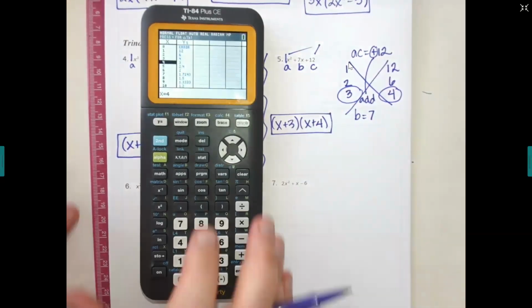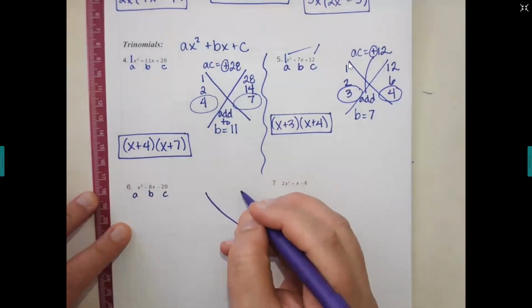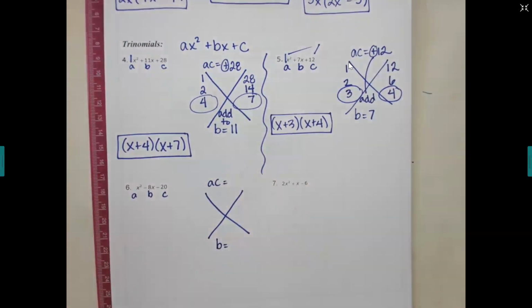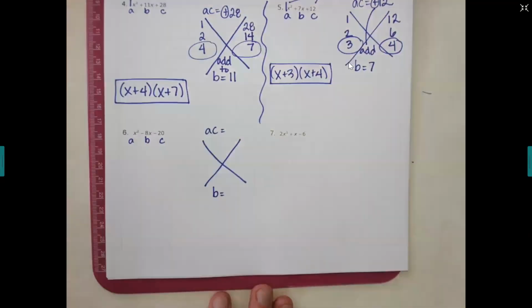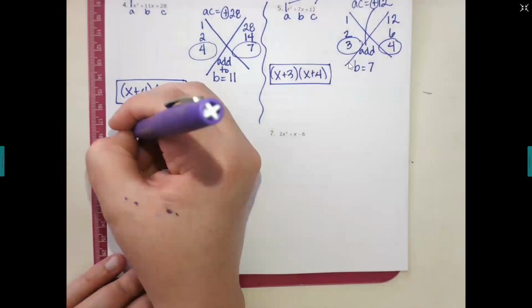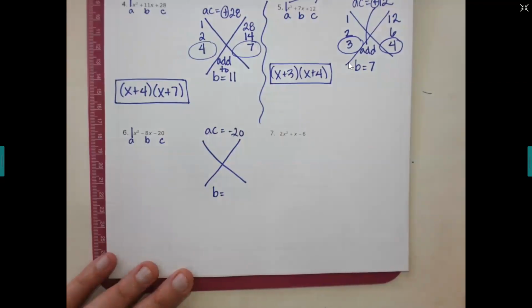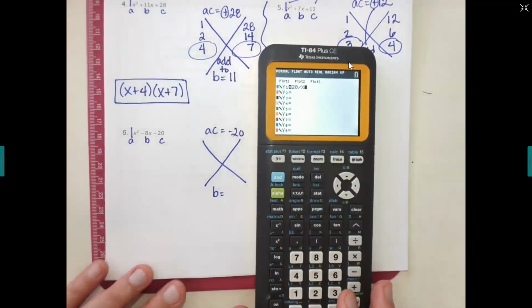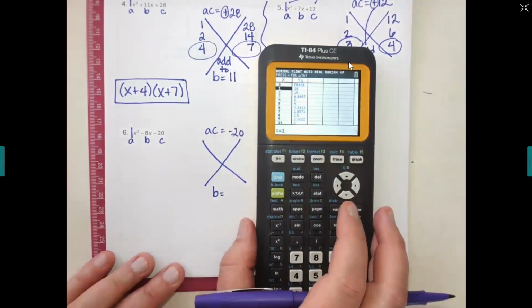Okay, go down to number 6. ABC. Air conditioner goes at the top, basement goes at the bottom. Multiply your A and your C, put that number at the top of your chart. Okay, what number should I be putting at the top of my chart? Okay, -20. Okay, in your calculator to generate the list though, I want you to ignore the negative. Just do 20 divide X. Okay, because we really just need the numbers. We don't care about the negative right now. So second graph. 1 and 20 is my first partner.